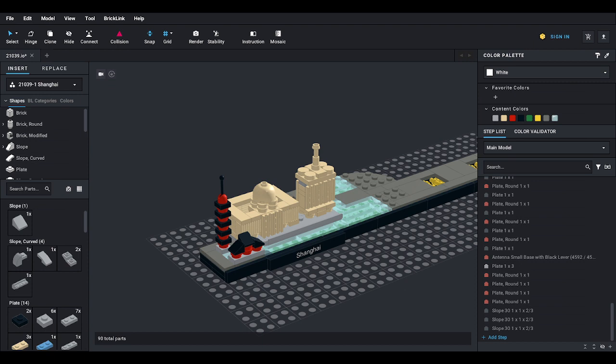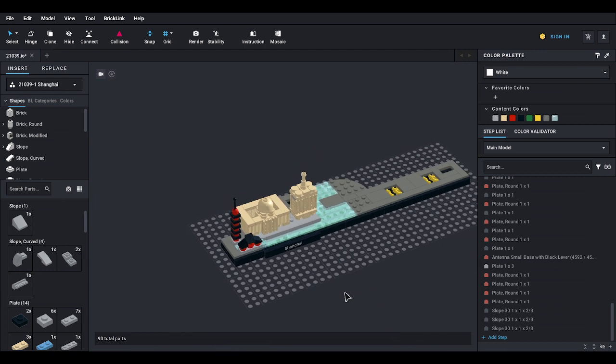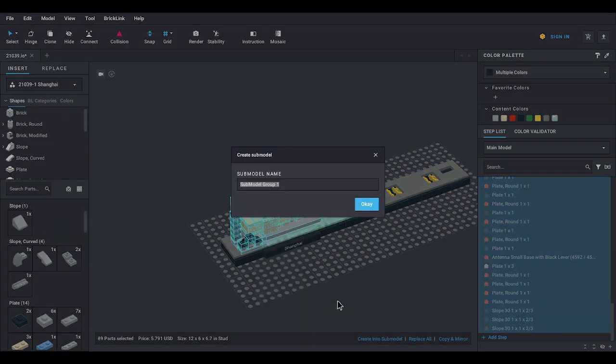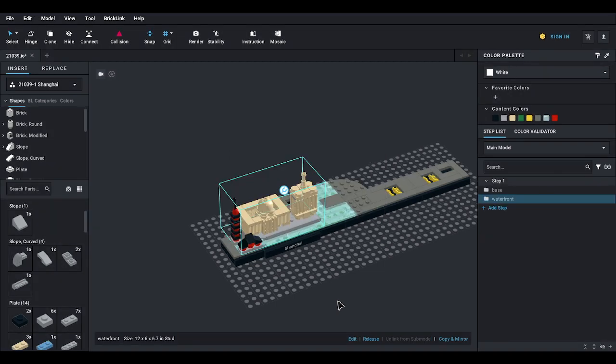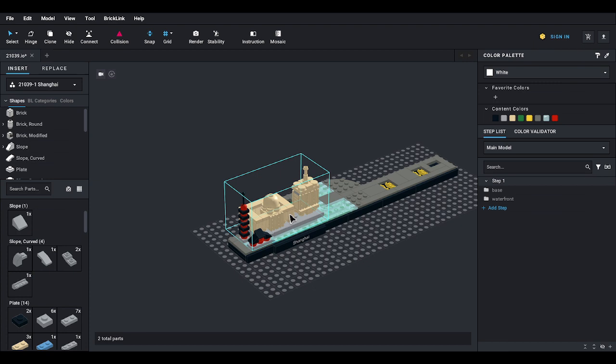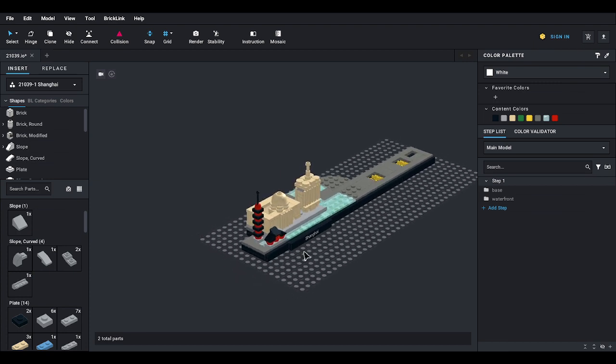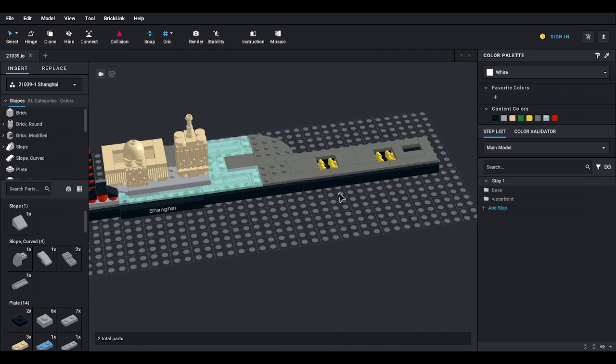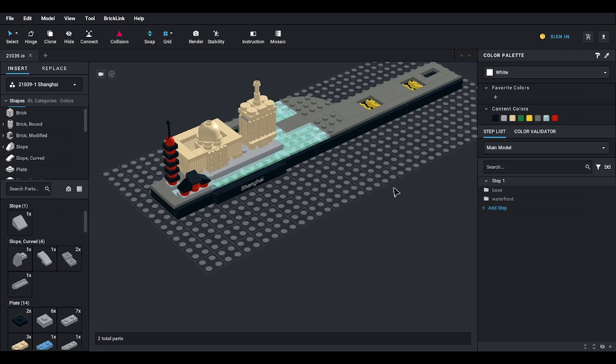Okay, looks like the next building is a tower, so let's go ahead and merge up the waterfront and save what we've got. All right, so we're looking good so far, and we're making good progress. We still have about 100 pages of instructions. I guess that's for the 3 remaining towers we got to build here.